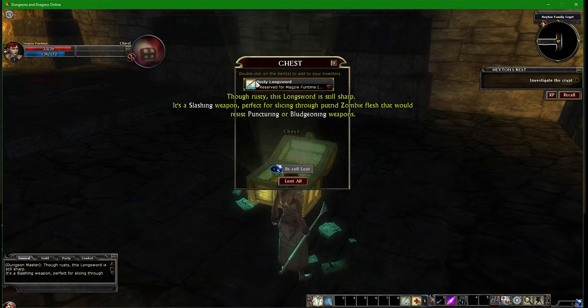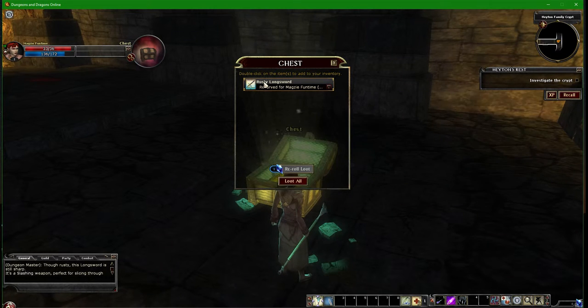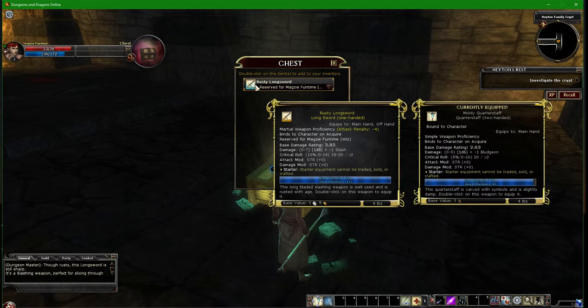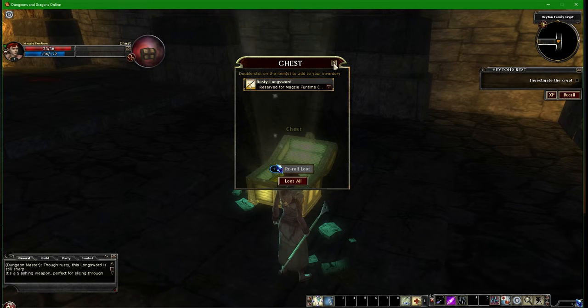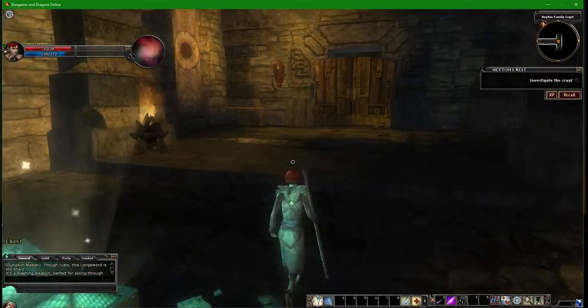Now, it's a slashing weapon, perfect for slicing through putrid zombie flesh that would resist puncturing or bludgeoning weapons. If you need this weapon, go ahead and pick it up because you can use it to kill zombies really, really fast. I don't need it, so I'm going to leave it in here. You can't sell it, because it's a starter weapon down there. So if you don't need it, don't even bother picking it up. But you do want to go ahead and open the chest there. And we're going to go ahead and go in here.